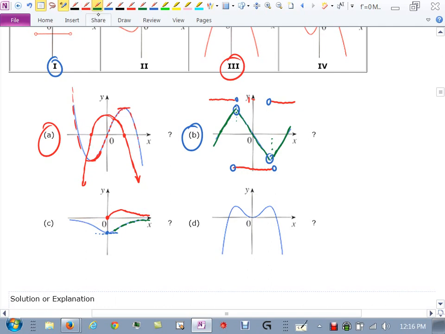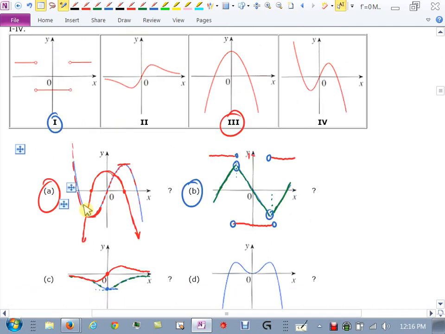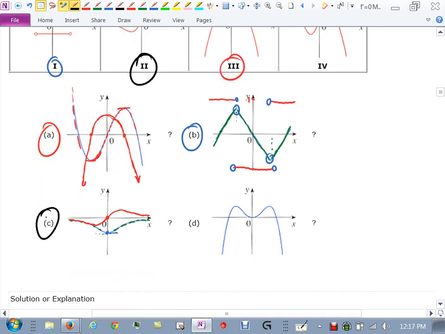Now on the other side, I have negative slope, negative slope, negative slope, but they're getting flatter and flatter and flatter also, which means that they're getting closer and closer to 0. So I have negative slope, but then it gets flatter and flatter, and so it approaches 0. So that one looks like it's 2. So 2 here matches up with this one.